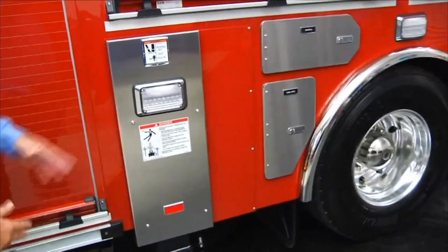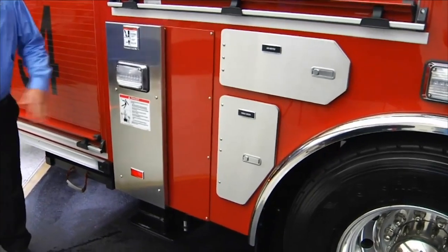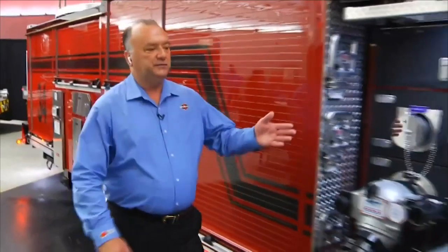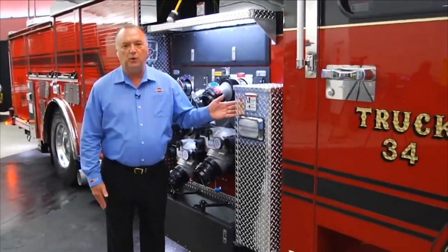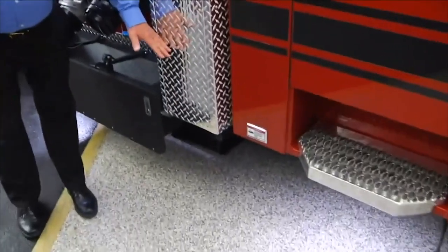On this unit, we're using a design jack from fully nested to full stroke, or utilizing 25 inches of stroke. There is an option that we call for deep penetration jacks, which is 33 inches. So these jacks extend out to 18 feet, 25 inches of stroke. Also on this unit, on the St. Louis unit, we did place front jacks on this, which allows us to achieve a 750-pound tip load while flowing 1,500 GPM on this aerial device. The front jacks are straight down, again 25 inches of stroke.